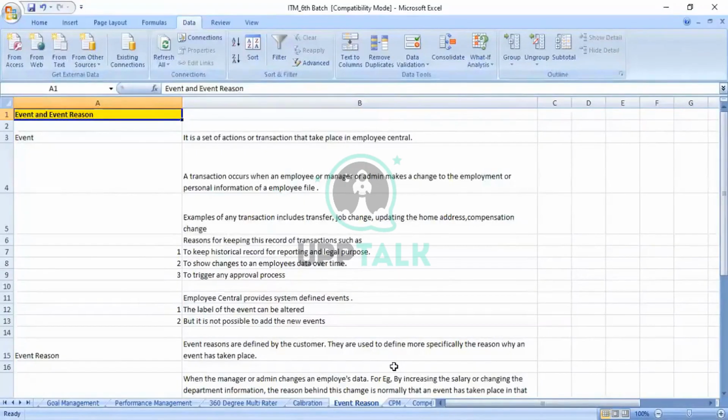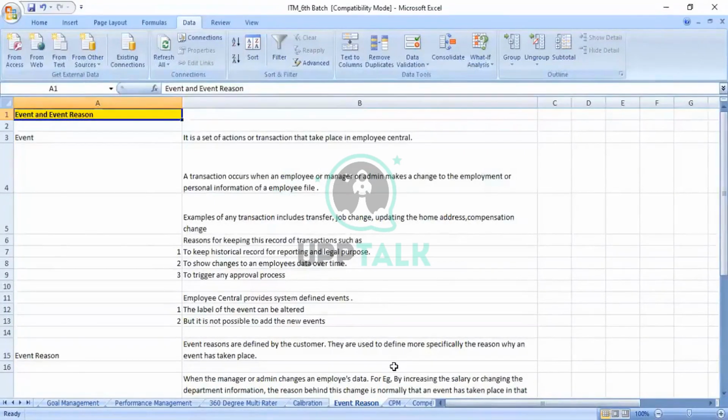The customer can say, I want a custom field for a particular country, and when the admin goes into an employee profile, that custom field should be editable. When the employee goes into his own employee profile, that custom field should be in read-only mode. Everything can be controlled from the business rule.